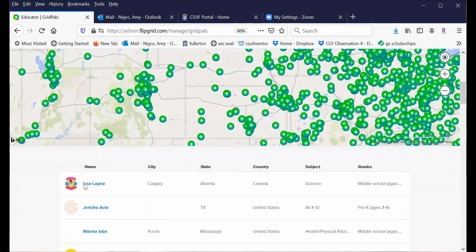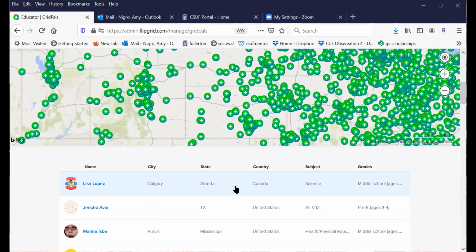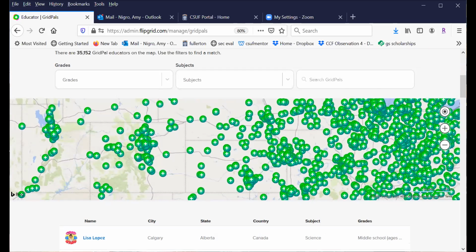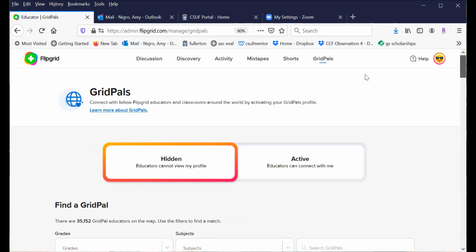So here's my first one, in Calgary up in Canada. I can click on this one and then I can set up a connection so that my students will be able to communicate with Lisa's students. So just some additional fun features that you can use are here.